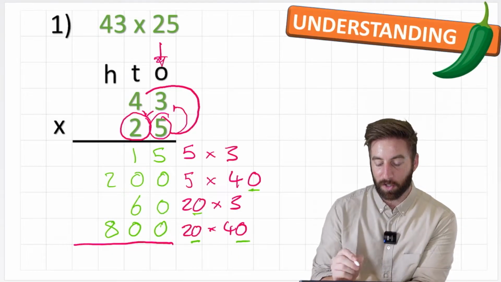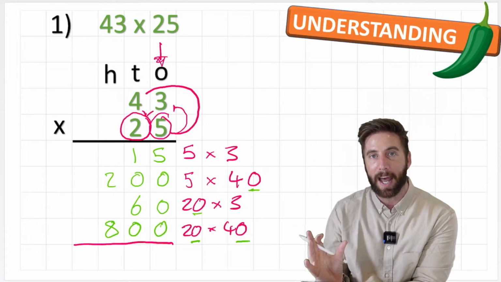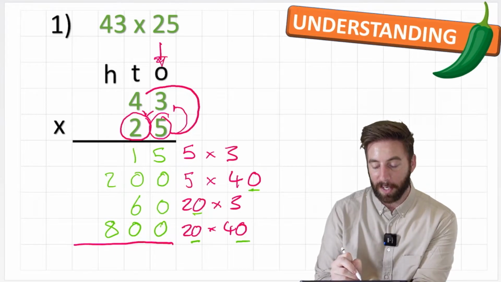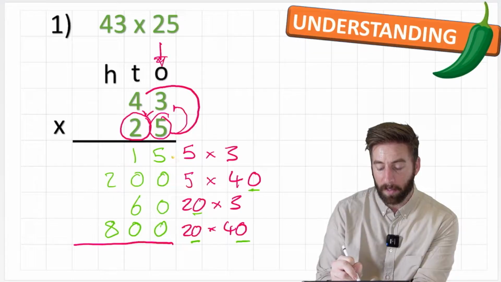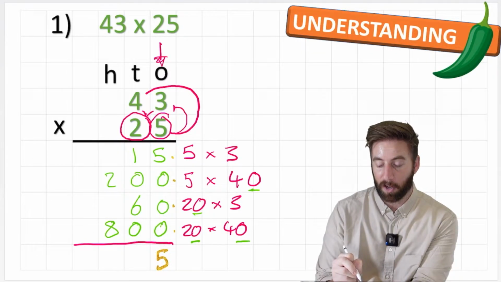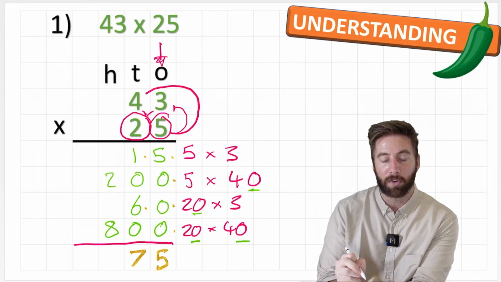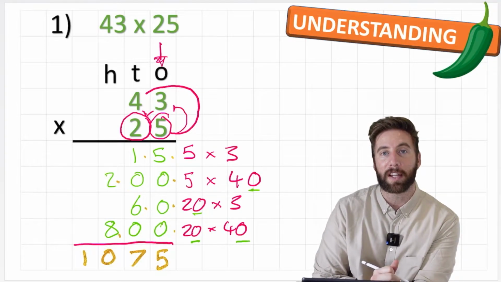No, not yet, because so far we've partitioned our number, we've broken it all down into the individual parts. Now I need to smash it back together to add it all up. So now I'm going to add up all of these individual parts. So if I start with my 1s, I've got 5, 0, 0, 0, that equals 5. And if I then look at my 10s, I've got 1 and 6, that equals 7. And in my hundreds column, I've got 2 and 8, that equals 10. So my answer is 1075.